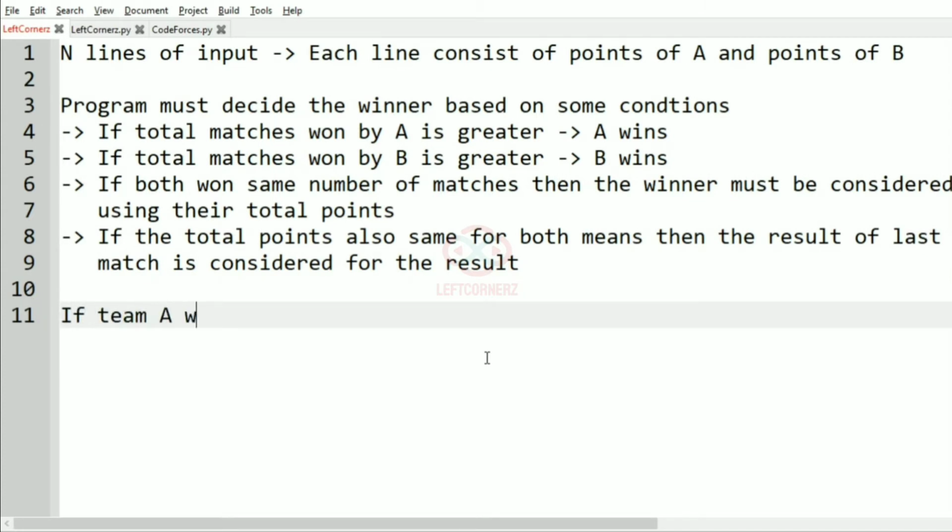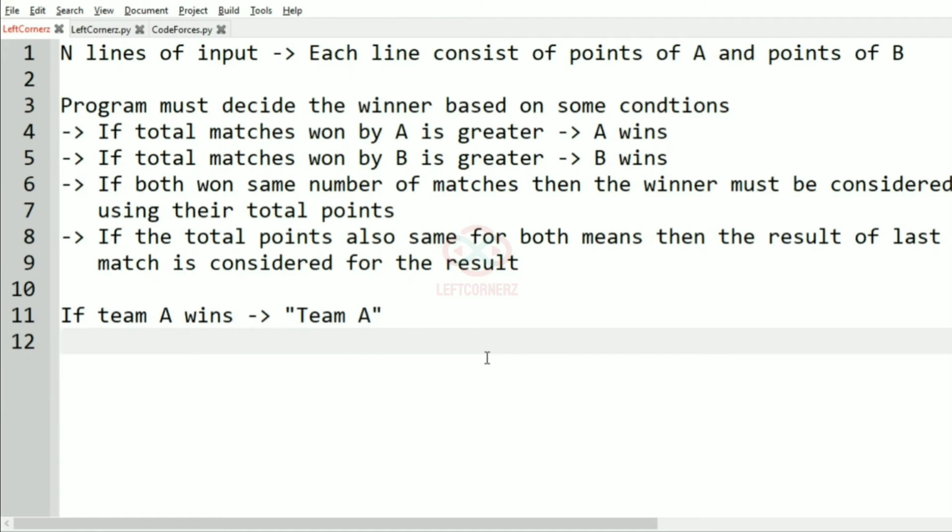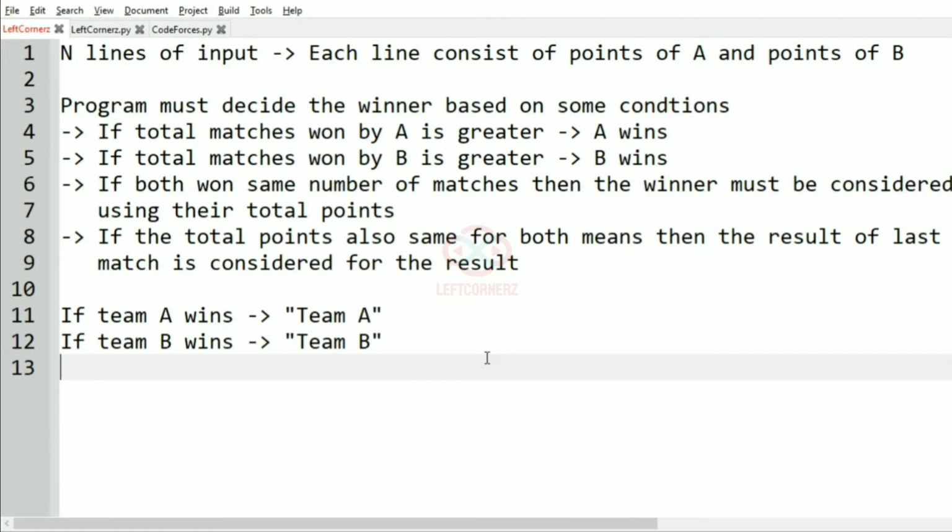And if team A wins, we have to print team A, and if team B wins, we have to print team B, else we have to print tie.